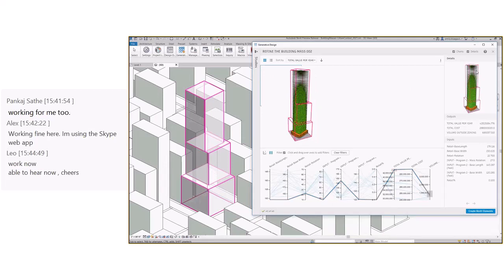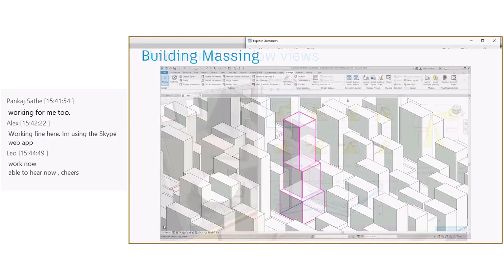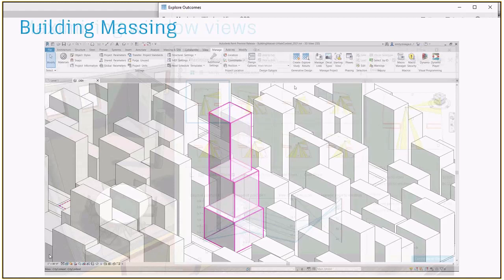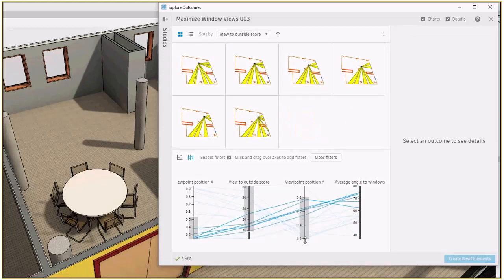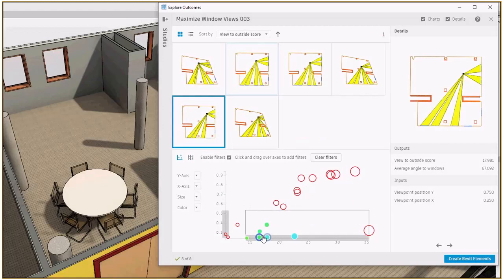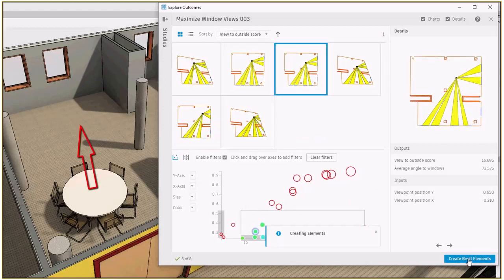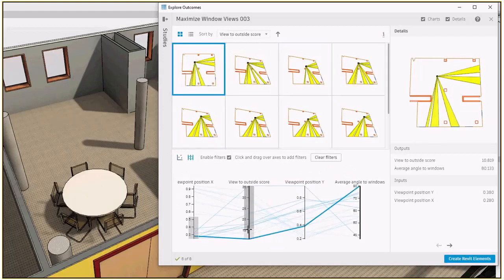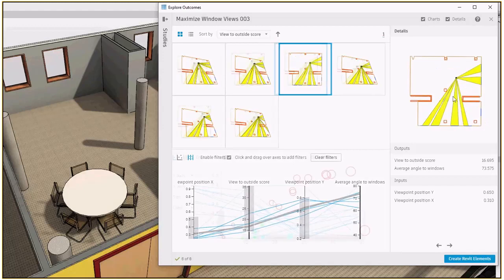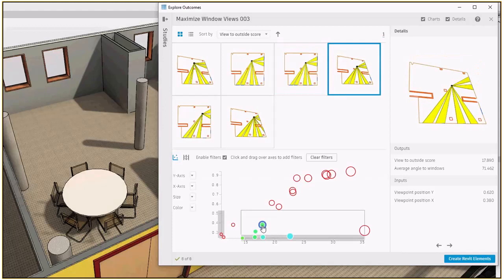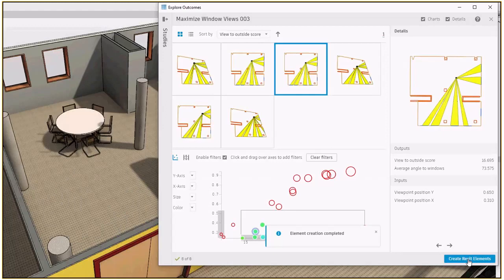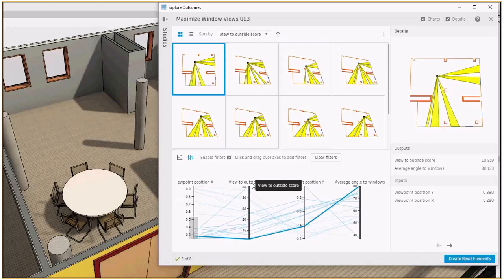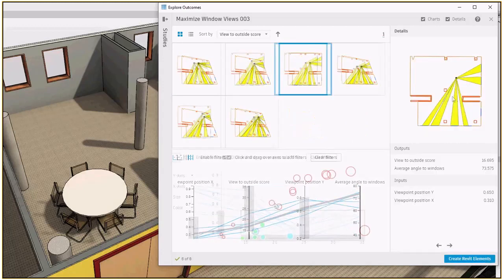Another example here is for the creation of different views. One example that I could think of is if you're placing CCTV cameras on a particular wall, and you would like to understand the coverage area of that CCTV camera. You could use generative design in terms of the number of cameras placed and the angles of where the camera is positioned. Those are some of the practical applications of how you could use generative design during the design phase, right? If you want to narrow down the type of result, like the number of cameras, you can easily see that from the outcome and then establish the creation of cameras within your Revit project.